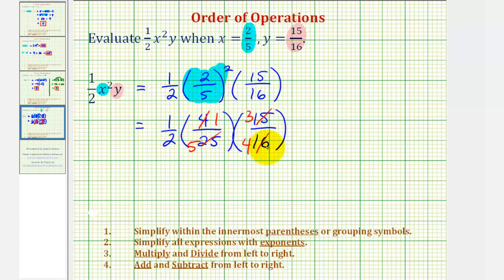Now that we've simplified, we can find their product knowing the product will be in simplest form. So to multiply our fractions, we multiply the numerators and then multiply the denominators. So for the numerator, we have one times one times three, which is three.